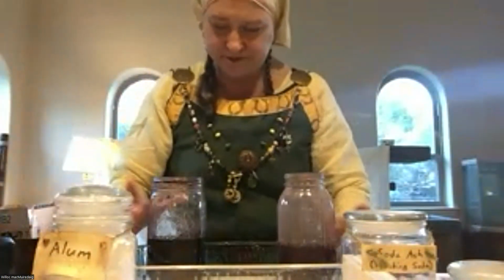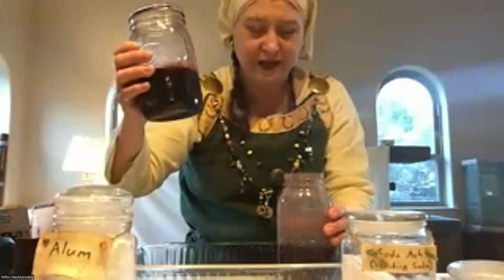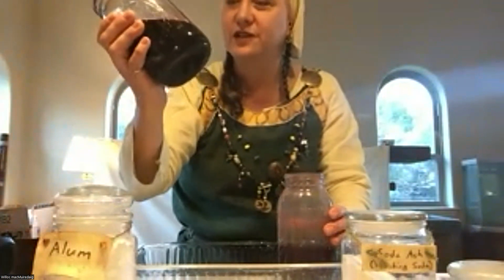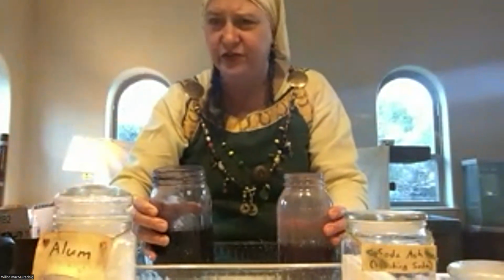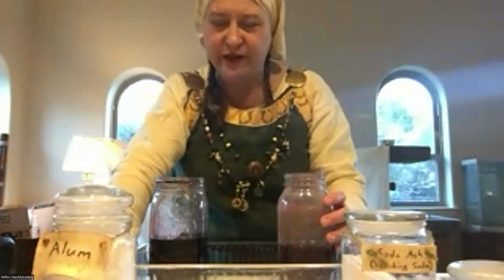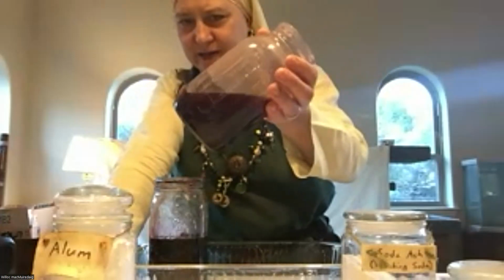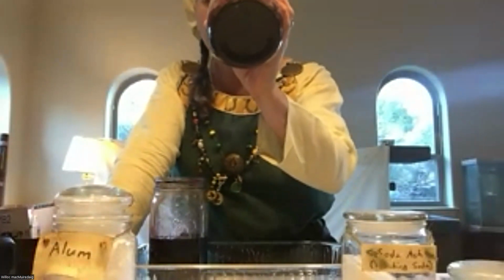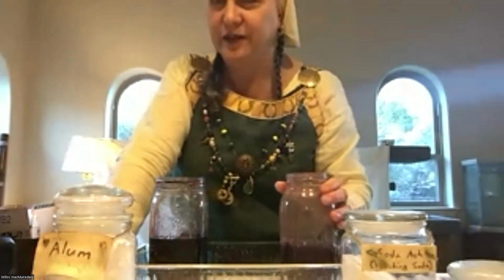Okay, so I've got 2 jars here. This one is cochineal, and it was super thick, sludgy stuff. It's still super thick and sludgy. I filtered it out. You didn't, just be glad you didn't see that. There was much wiping of counters. I really recommend, if you do this, do it outside, not in a new house kitchen. And this is the mystery one that I think is probably lac. It looks a little brown for that though, so you know, it looks like lac to me. I'm not certain what it is. It doesn't smell like lac so much.